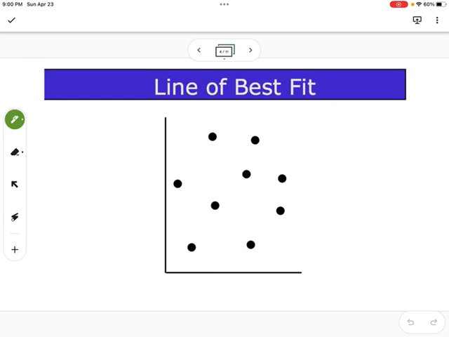Okay, and if we look at this one here, we see that we have different data points everywhere. There's not a positive or negative correlation, and that means that there is no correlation here. When there's no correlation, we can't make a line of best fit because we wouldn't know what direction to put it in. It won't follow any of the data. So we can just leave this one as is.